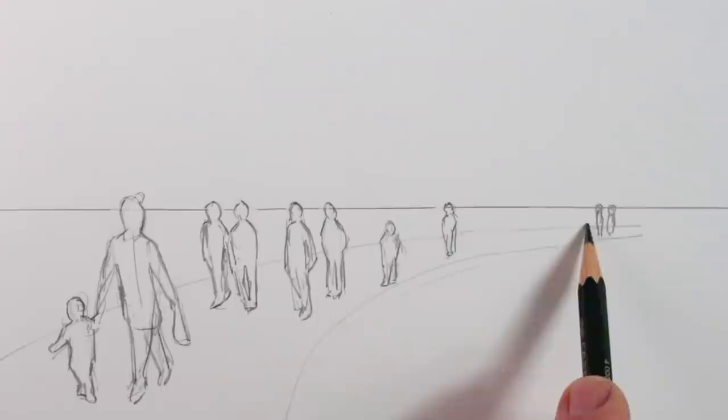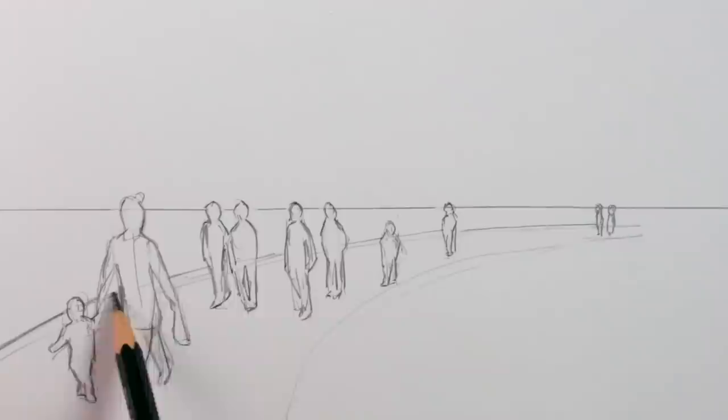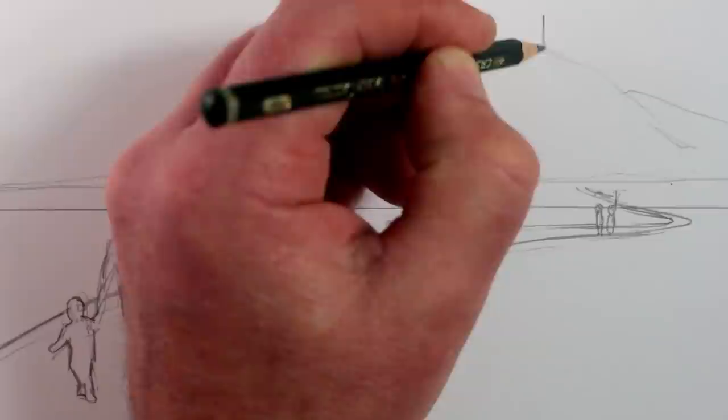We could darken the curved lines of the causeway now. And on the right, we can add another thin curve. And we can add an island hill on the right in the far distance. This drawing is based on St Michael's Mount in Cornwall in the UK. Now we can add a castle on top of the hill.